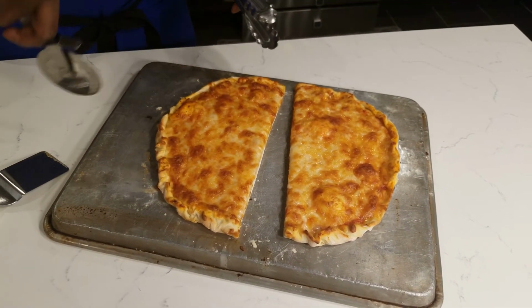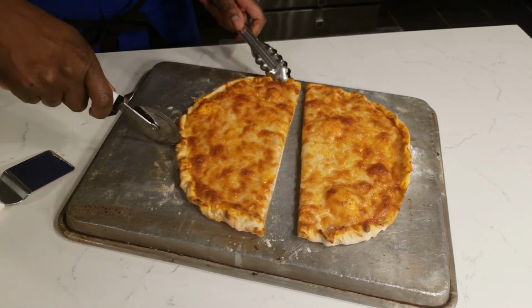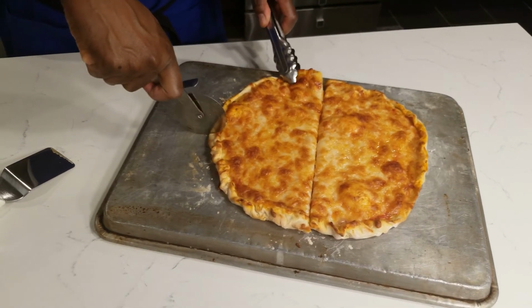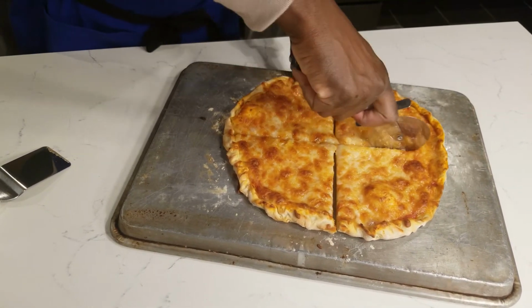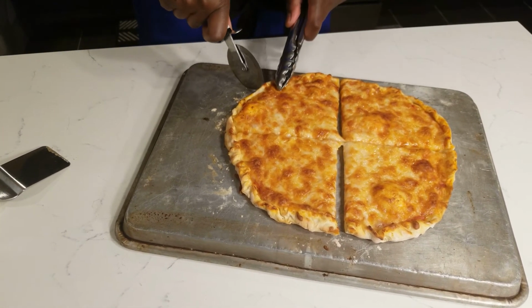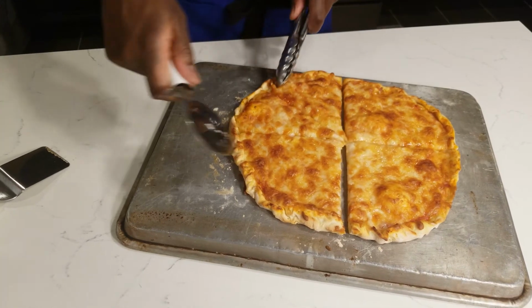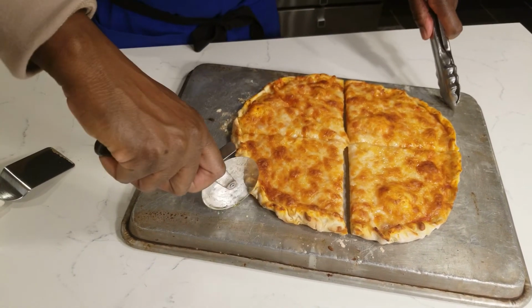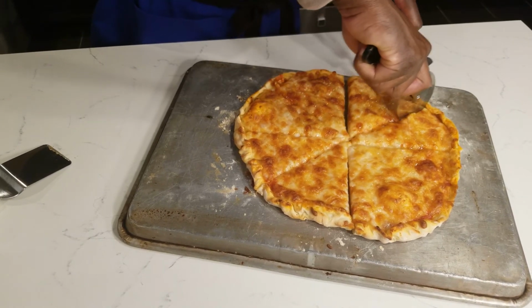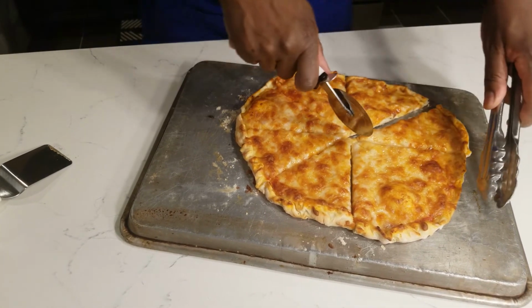Normally you cut in 4, then cut in 4 again. That's how you normally cut a pizza to get it even. Then cut into another 4, and then cut each into another 4, to get it even. Oh, that smells so good with the herbs inside of it. Oh my God, I'm telling you.